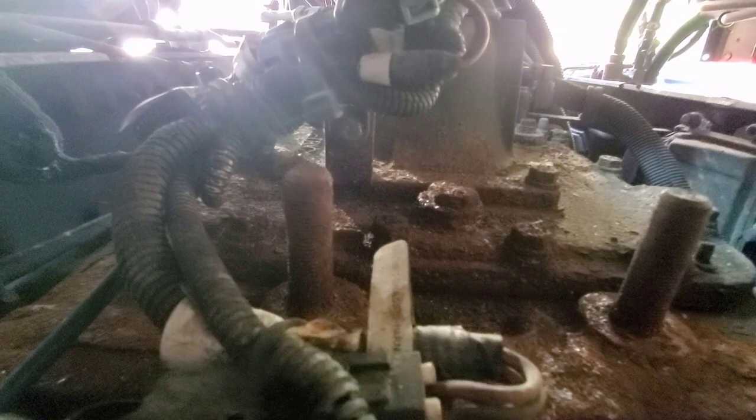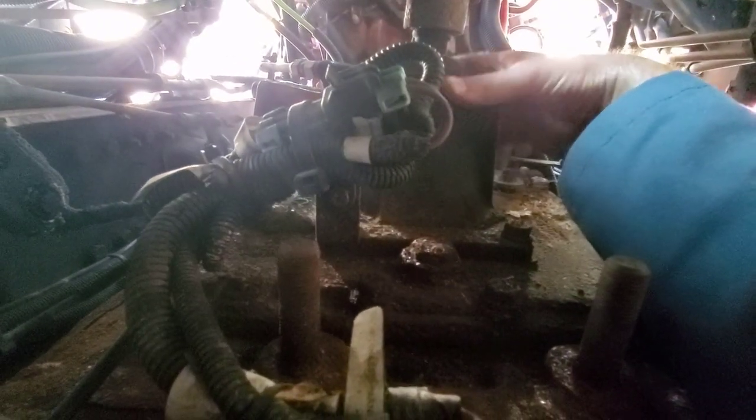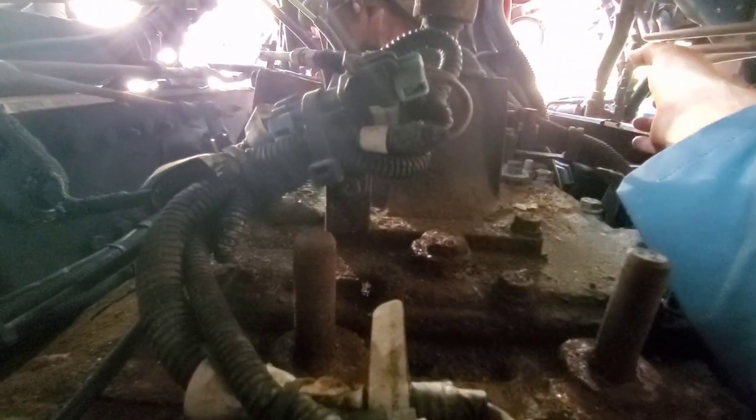We gotta get this wiring harness out of here, which comes down to this speed sensor here on the output shaft of the transmission. So you get that out. And then what else we got? We got the reverse sensor up here, so I gotta unplug that, get that out of the way. And then we got to pull the shift tower out, which is these four bolts up here.